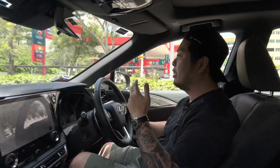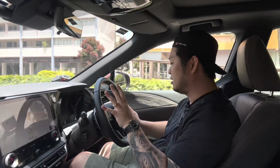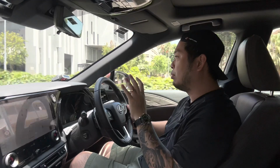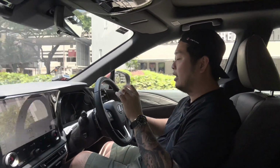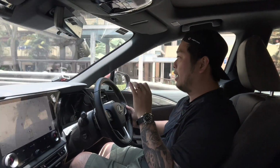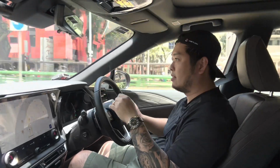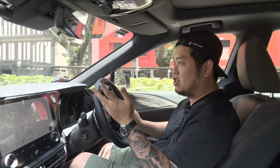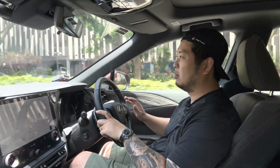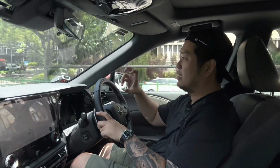And with all Lexus cars in general, I think they've always been known to be extremely comfortable, and that is no different in this particular car. It is important though to understand that there are two types of comfort, right? So some automakers set up their cars to be a little bit more firm, and it is comfortable in that sense. It's firm but comfortable, not crashy of course, but firm. Holds through the corners, doesn't really bounce around. When you go through undulations and humps on the road, the whole suspension setup is pretty tight.